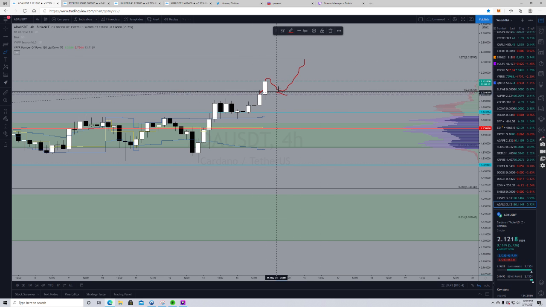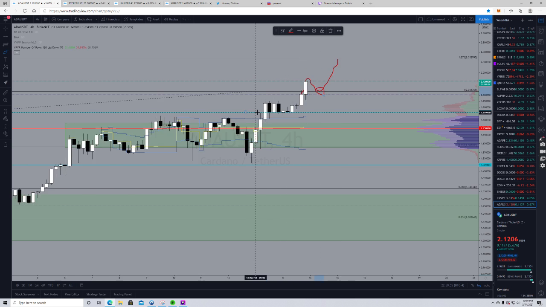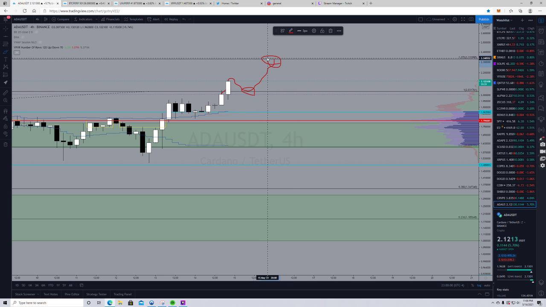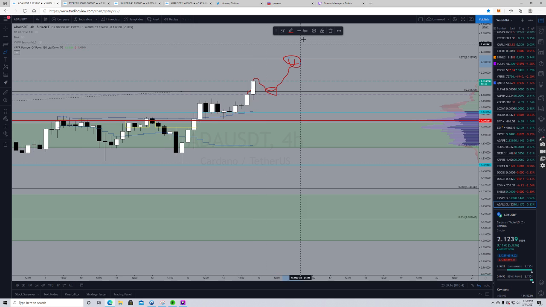I would look to come and retest this level in some capacity, or range trade here, unless we get just really hyper bullish, which is possible. But anyway, this is an area I would look to first for ADA to start kind of running out of steam a little bit for at least a short period of time. And that's in the $2.30 range. That's just from a trade perspective.